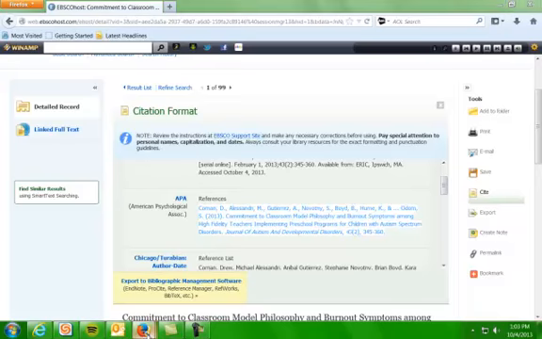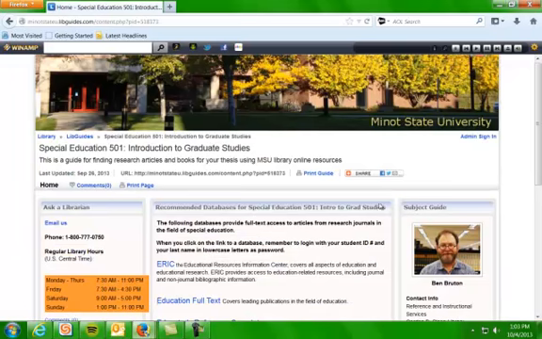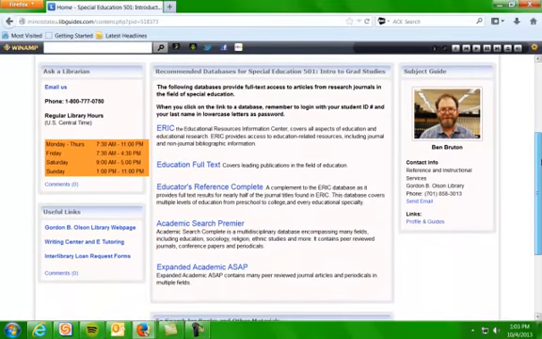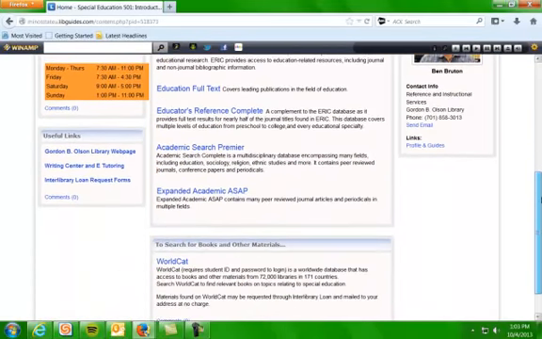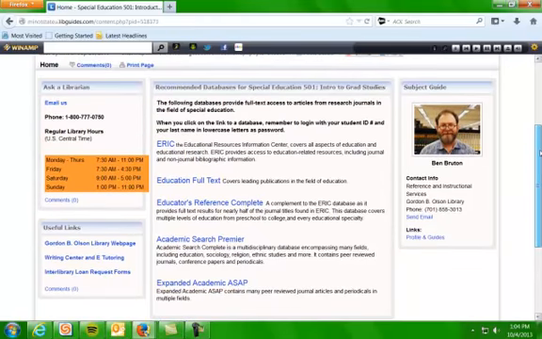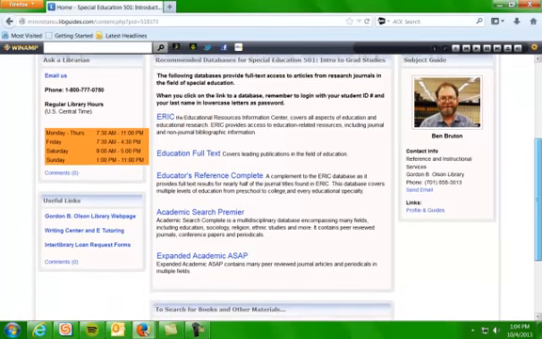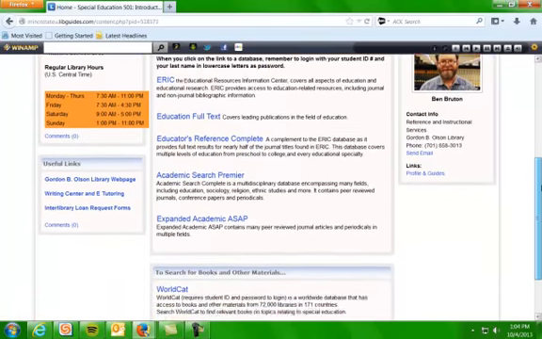Okay, let's head back to the library guide, and I just want to say I've given you some other sources you can look at here. There are some other additional databases. Education Full Text is also a good place to look for peer-reviewed articles, as well as some of the other databases.